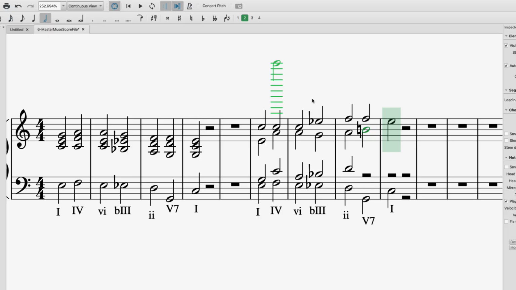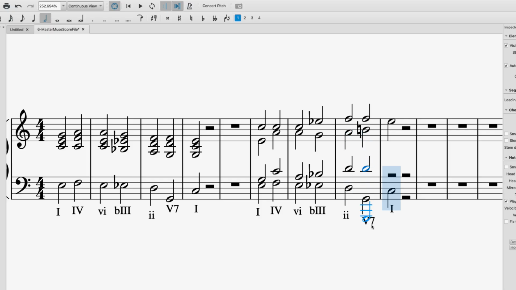And I might even put a natural symbol on it just because we had a B flat down here. Make sure there's no confusion. I don't have to put a natural symbol there, but it's nice. It's called a courtesy accidental. Courtesy accidental means it doesn't need to be there, but it might help eliminate any confusion. And here's a D already there, so let's stick with that D. So I have G, B, D, F.